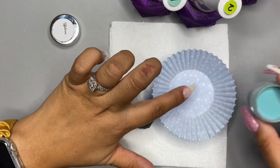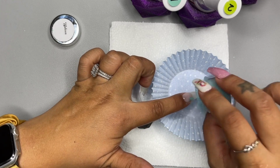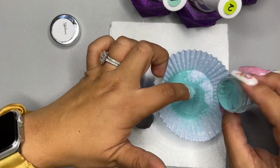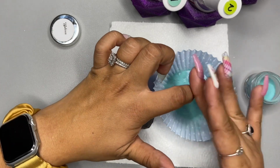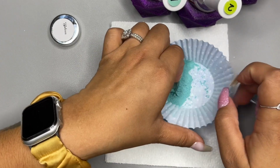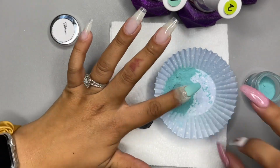And I will be using three of the new colors. This one right here is the thermal color. It's called Typhoon. It goes from a minty kind of green to a turquoise teal kind of green.